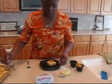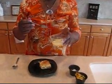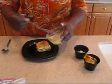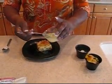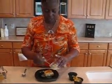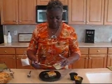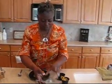What we want to do is take the coconut rum sauce and just drizzle it over the top. This rum sauce is so good, so rich and sugary. This dessert definitely is not for somebody that's counting calories because it's a ton. What I say is life's short, eat dessert, and not only eat it, but eat it first.